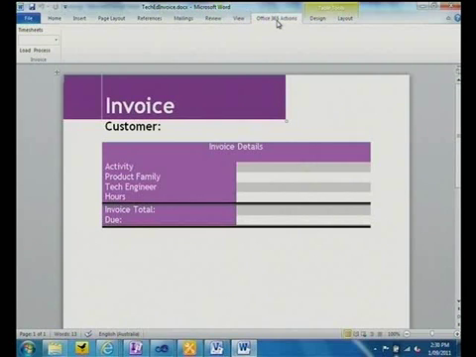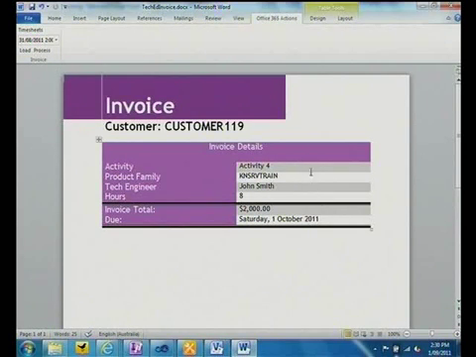So I've added this Office 365 actions item to my ribbon, and on load it's gone up and it's pulled down a bunch of timesheets for me. So I can pick my timesheet, hit load, that's done another call up to Office 365 and populated out this information. So this was actually, I think, the first one I entered earlier. And I pulled it down into all my custom fields. You know, obviously we're sticking with the purple theme being at TechEd.